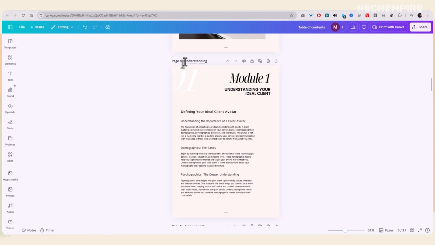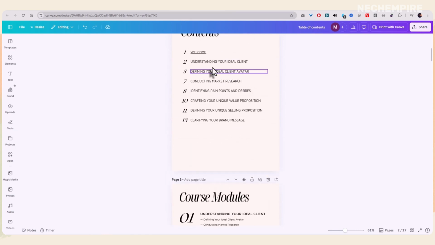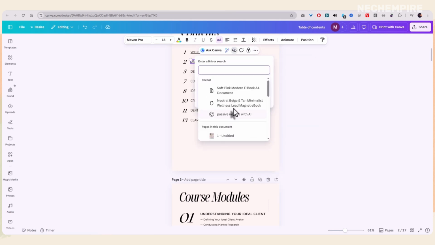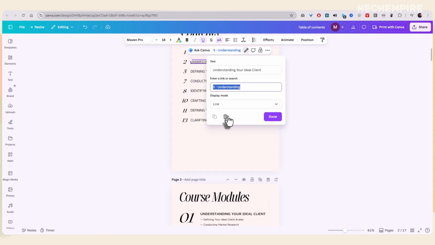Once you give the page a name, go back to your table of contents and try the link process again. You will see the actual name of the page appear in the list, making it much faster to organize everything without guessing. If you ever make a mistake or want to change where a link goes, just click the pencil icon to edit it or the trash can icon to remove it entirely.